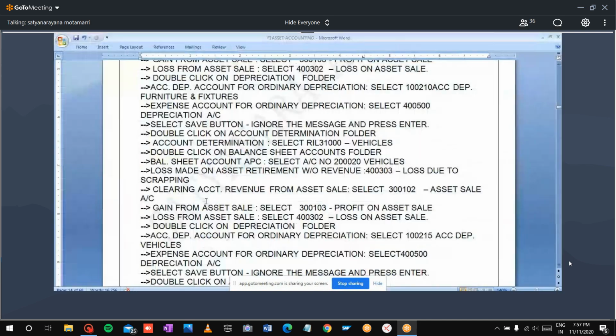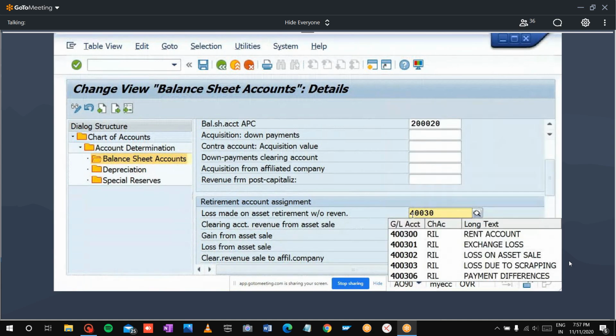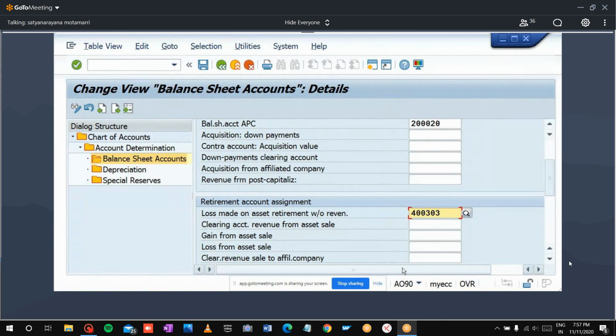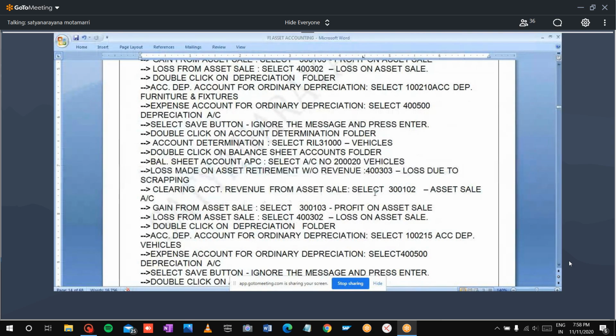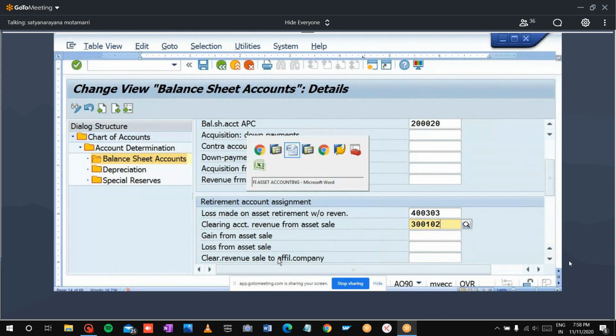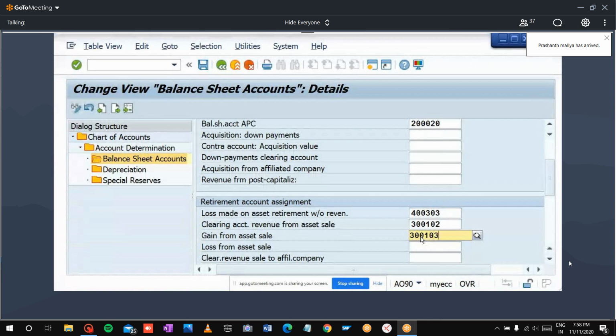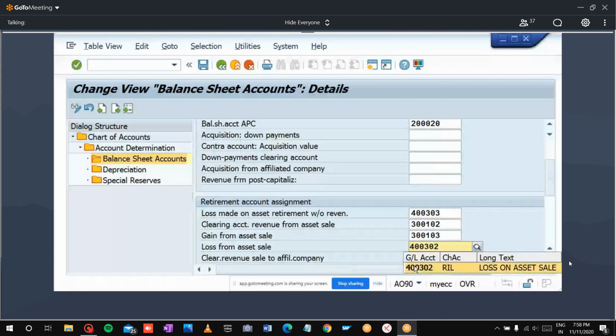Loss made on asset retirement without revenue 403. Clearing account revenue from asset sale 301. Gain from asset sale 301. Loss from asset sale 403. Save.